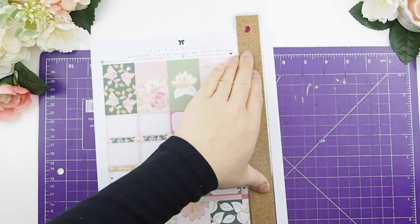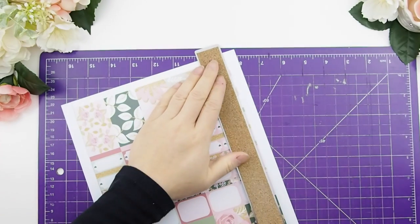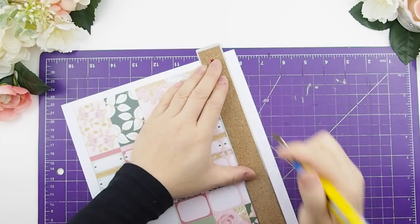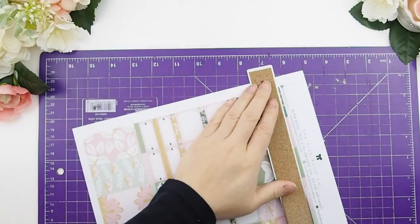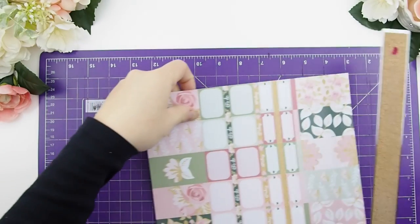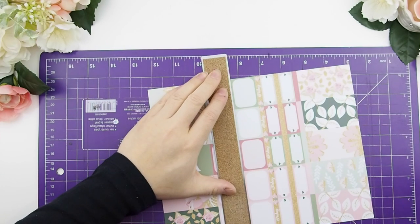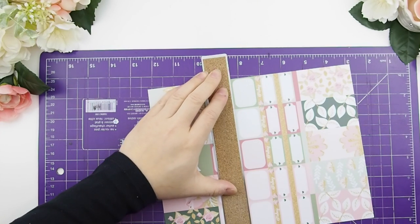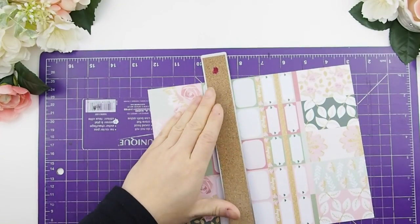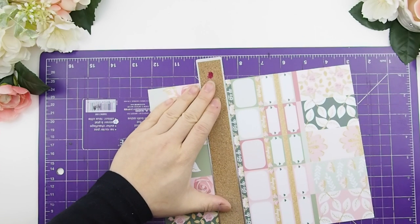So first I'm just going to trim the borders off. I do keep these because you will see that I will be using them to help me peel the stickers. So I'm just going to trim it off. And now I'm gonna trim my horizontal rows. So as I said earlier before, I know all my to-do stickers are gonna be in the same row. So I'm just gonna trim this off from the original print like this and make it into a row on itself.